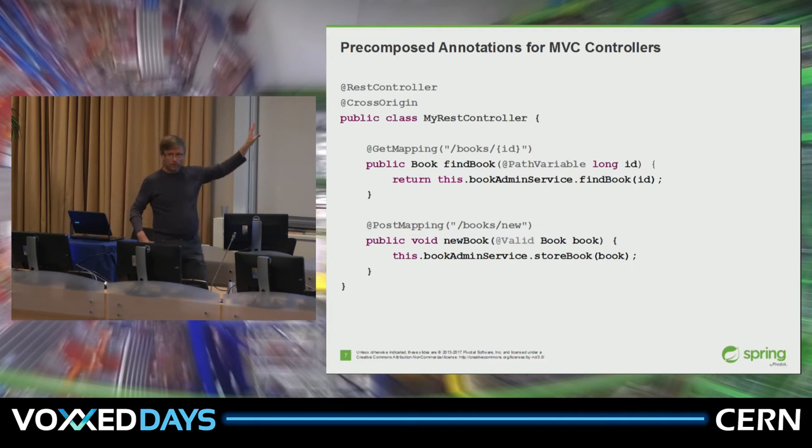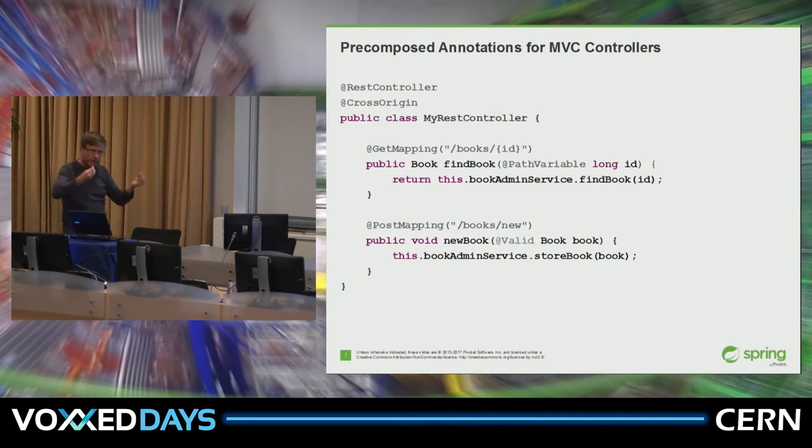This is a fine example of what we call composable annotations, a general Spring Framework 4 theme. You can build custom annotations, meta-annotated with standard Spring annotations, expressing your particular need in a type of your own. Essentially, GetMapping and PostMapping and co are just composable annotations. You can build such shortcut annotations yourselves, no problem whatsoever. We just decided to ship them out of the box based on the very same generic mechanism because this has been a common requirement, and it's nicely aligned with other endpoint annotations in Spring. Like for the STOMP protocol on a WebSocket channel, we have MessageMapping and SubscribeMapping annotations, particularly purposed mapping annotations. We have equivalents here now in Spring MVC. So this is a 4.3 introduction.